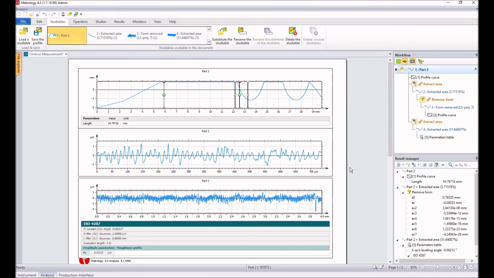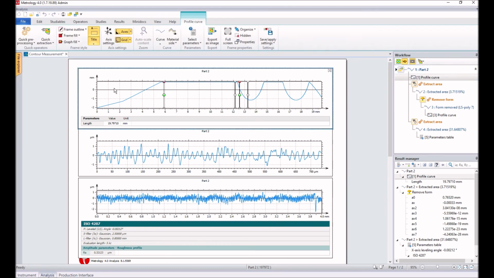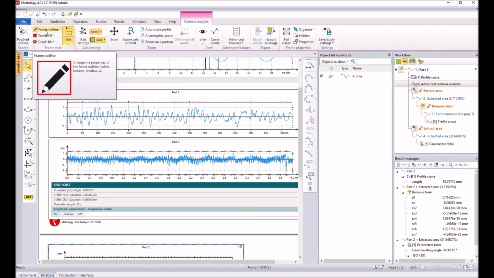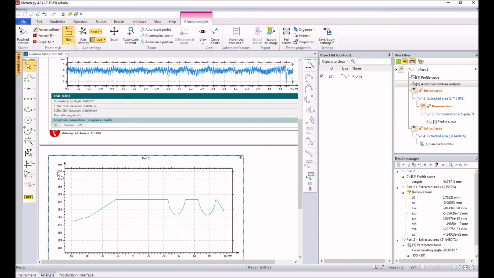The last feature I'm going to show is a little bit of what we did last week, coordinate system and feeding back into the instrument section. For this, I'm going to come into contour, and you can see now that we have the view of the profile in contour.